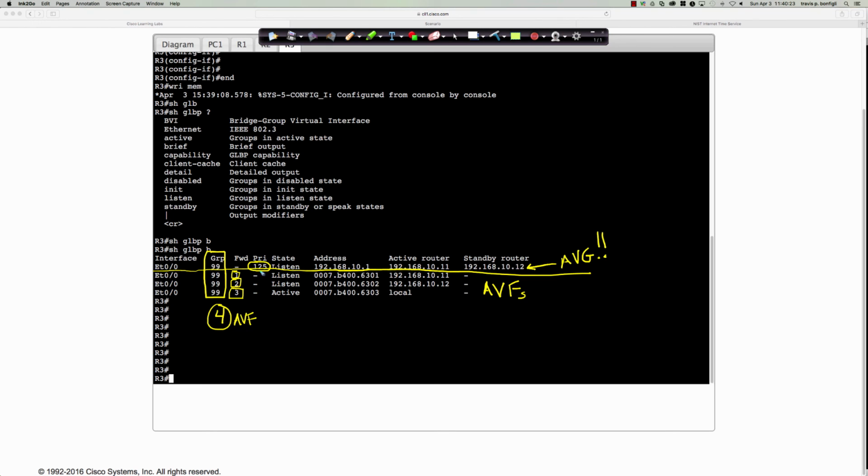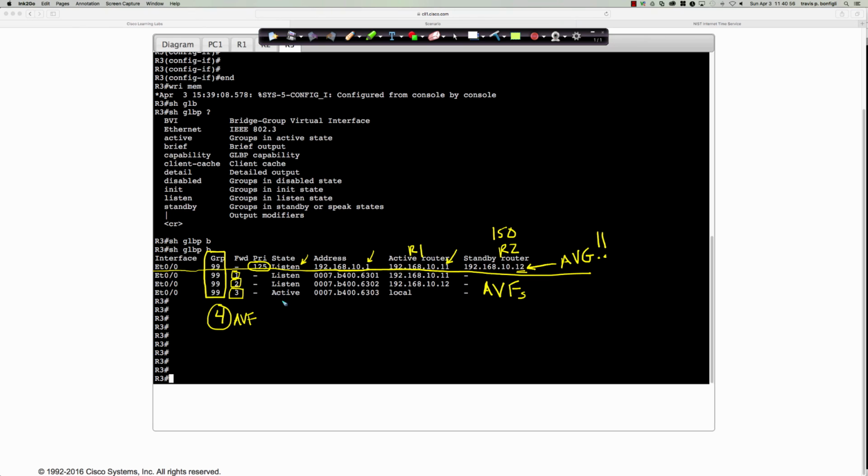And so our priority is 125 for the active virtual gateway status, and we are listening, right, because we may have to step in and take over. There is the active virtual gateway address. There's the active virtual gateway router. .11, we know that that is router 1. Who is the standby? Well, the standby is router 2, and router 2 is the standby because his priority was 150. My priority, and when I say my, I mean router 3, router 3's priority was 125.